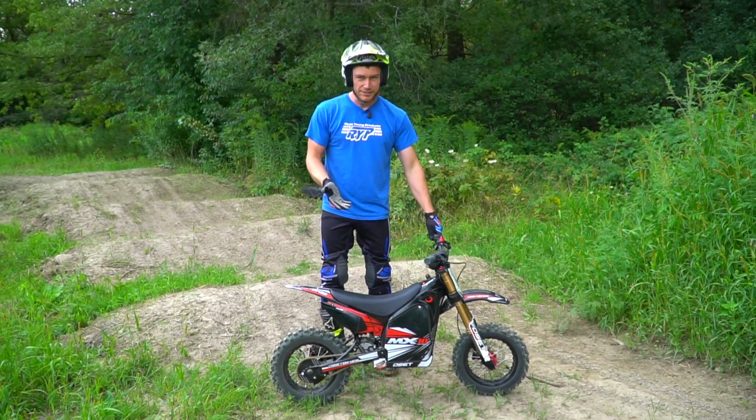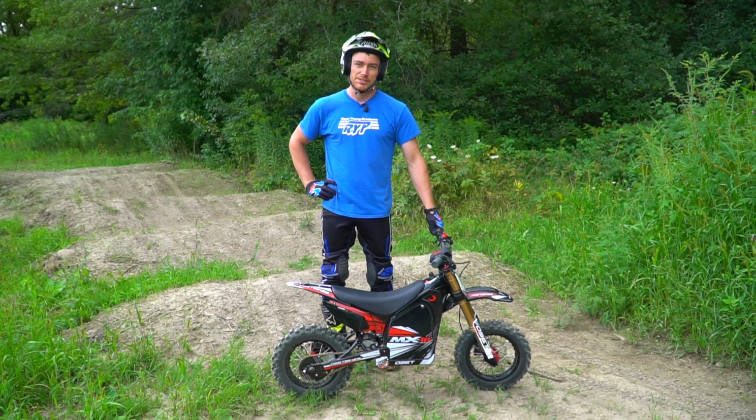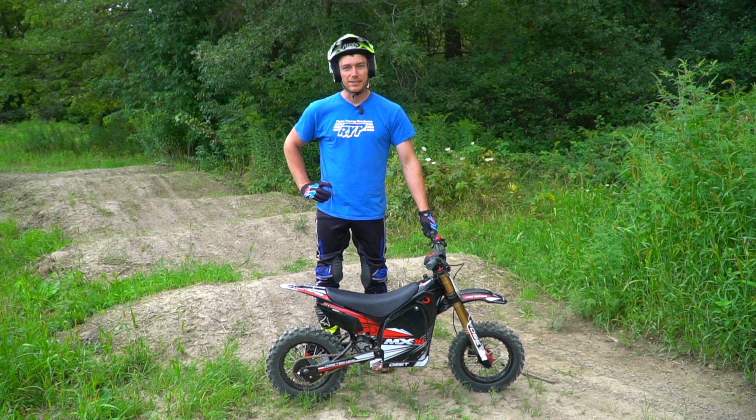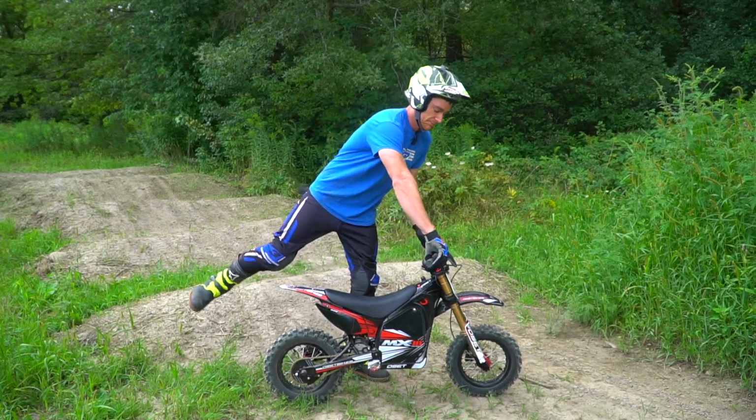This is the OSET MX-10. This is probably the coolest kids bike I've ever seen, but today Hannah and I are going to test it out and see if it can be a fun adult bike too. Kicking things off here with the pit bike track that is a bit overgrown, but still should be fun.